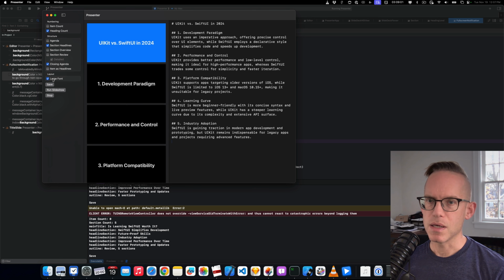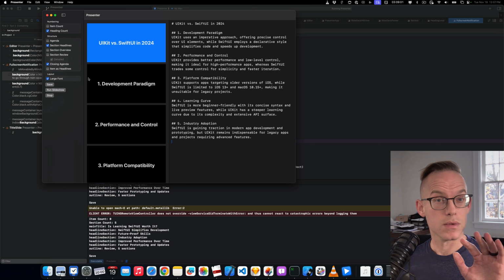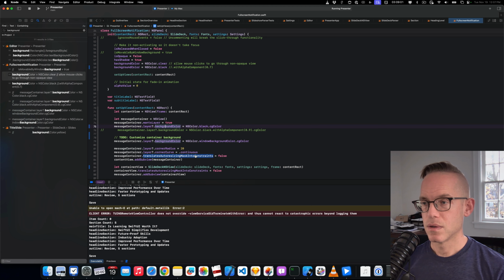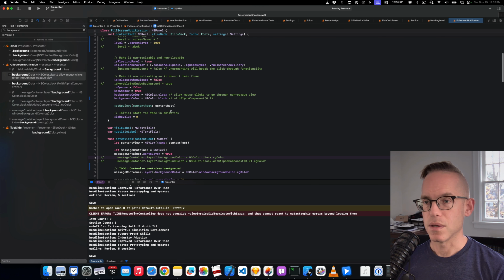I want to be able to do an overlay as well as show it full screen. So this is just sort of highlighting how that's possible to do it like that.